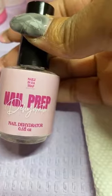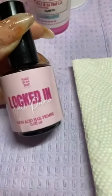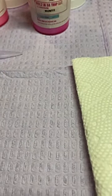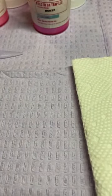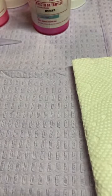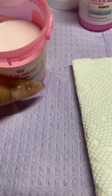And then with acrylic, you want to make sure that you dehydrate and you do use your nail primer. I have a client that I've used the set with, this dehydrator and the nail primer with. Because her nail beds are very oily, she typically can last about a week and a half. She actually went 3 weeks. So sometimes the proof is in the pudding. And I'm not going to say something or try to do something or believe in something if I can't speak to it.